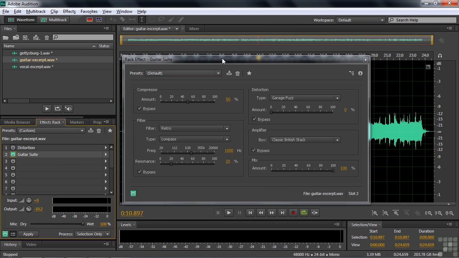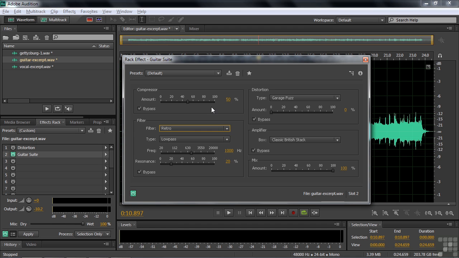The guitar suite is intended to emulate some specific kinds of equipment that people use with some electric guitars, particularly the distortion. There's something here called fuzz, overdrive, and straight fuzz. These little buttons that you see those guitar players stomp on the stage as they switch from one kind of sound effect to another. And these filters here, there's something called retro, and the talkbox AEIOU. Talkbox is that effect you've seen guys like Peter Frampton and Stevie Wonder use. They have a little tube in their mouth, and they change the shape of their mouth, and then that changes the shape of the sound. So you can emulate that using these things here.